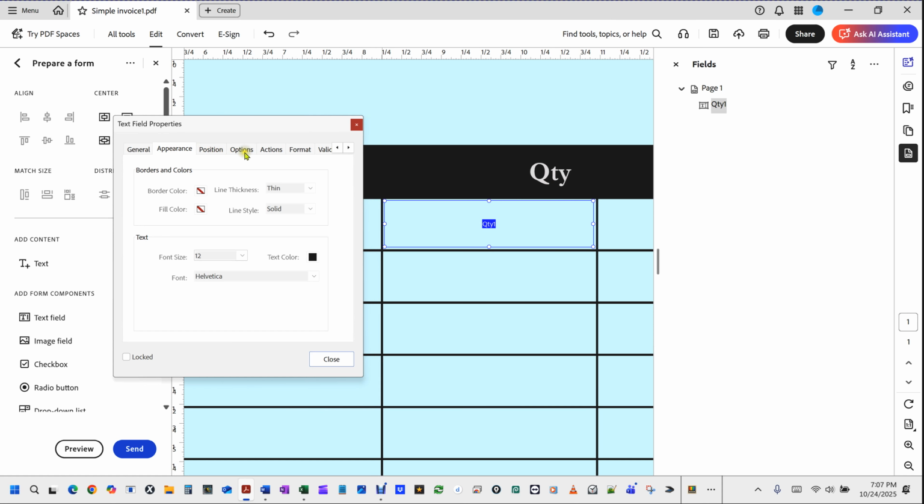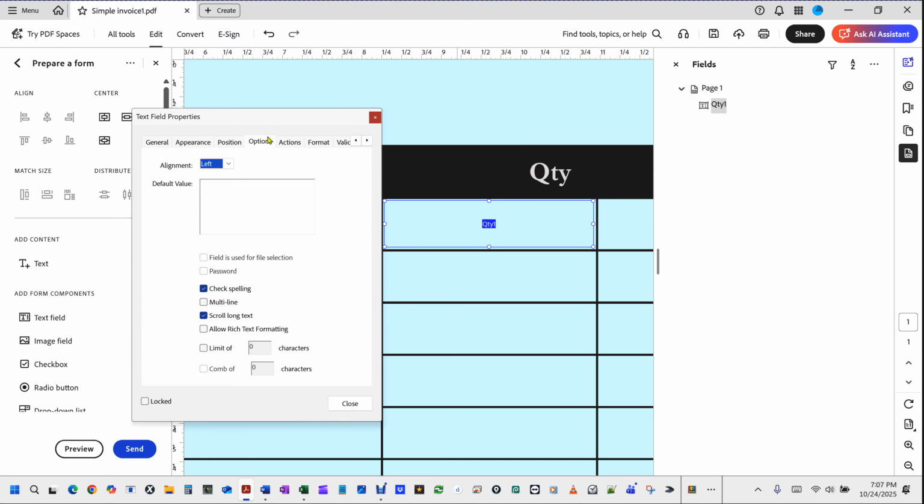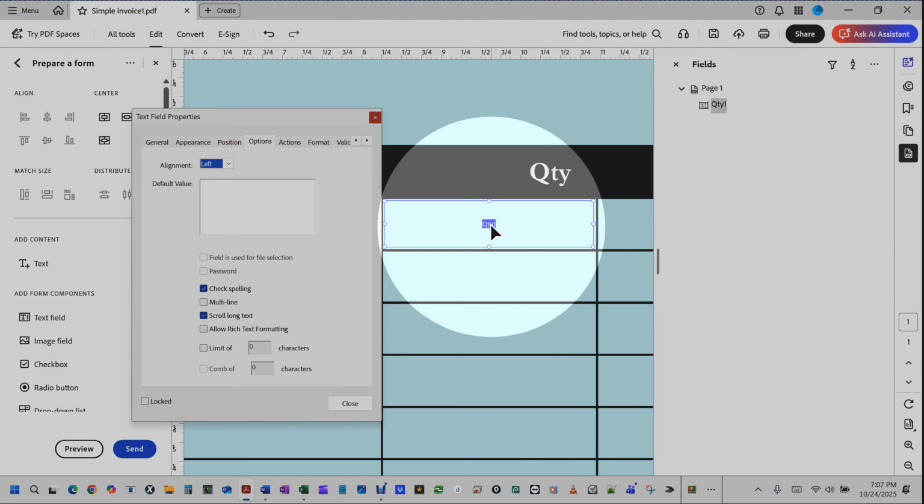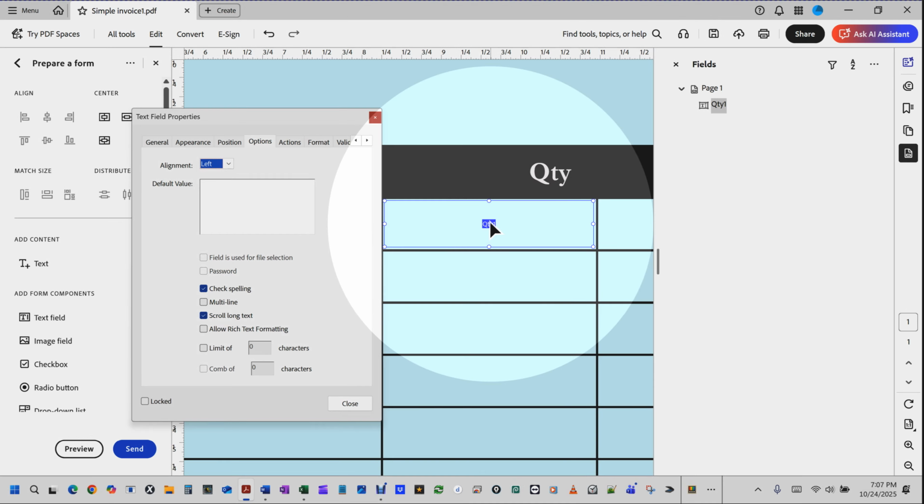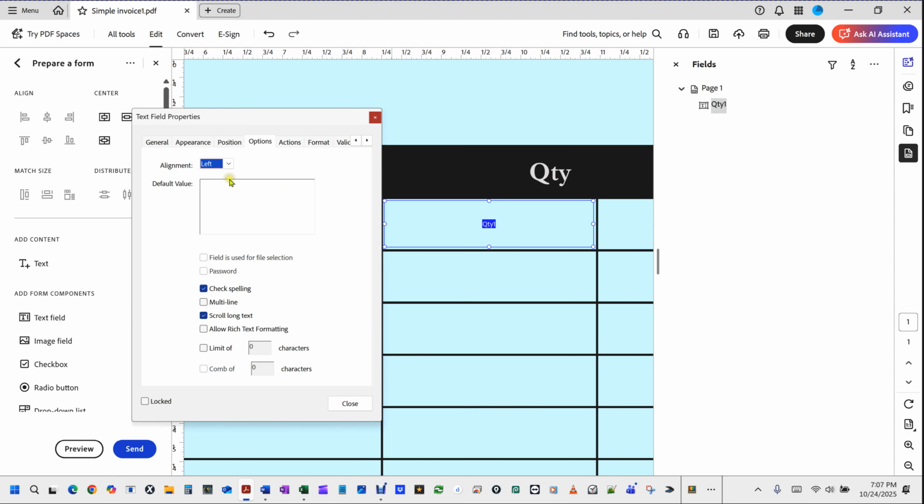So let me close out of here and let's go to properties. Oh, here we go. It wasn't letting me select different things. So here's your options. On the quantities, when I type, I want everything to be in the center, okay? So on this particular column, we're going to click center.